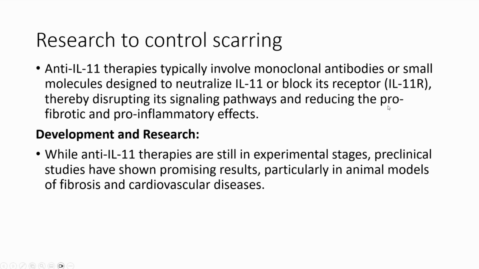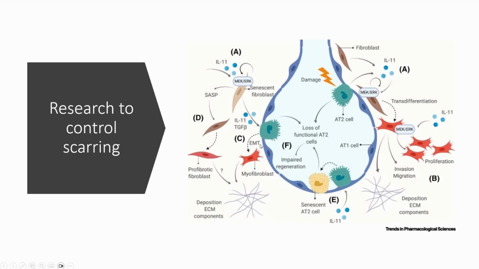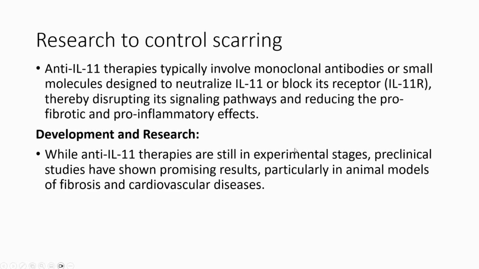So I wonder, I don't think that picture showed us receptors. So to work, IL-11 goes in to a cell, to one of those fibroblasts, and it switches it on by attaching to a receptor. If we block the receptor so IL-11 can't attach, then it turns it off. So that's another potential way we can attack the activity of IL-11 and prevent it causing excessive scarring.